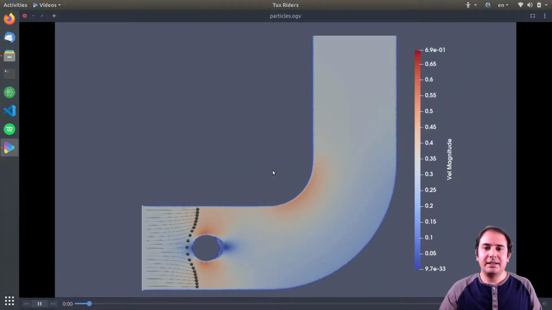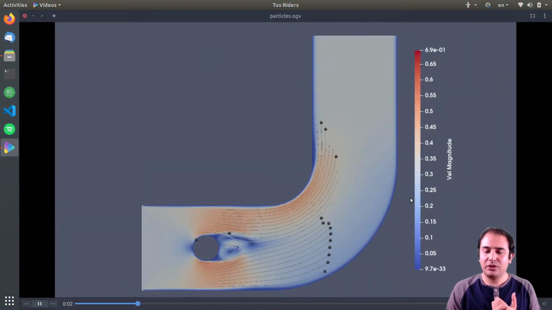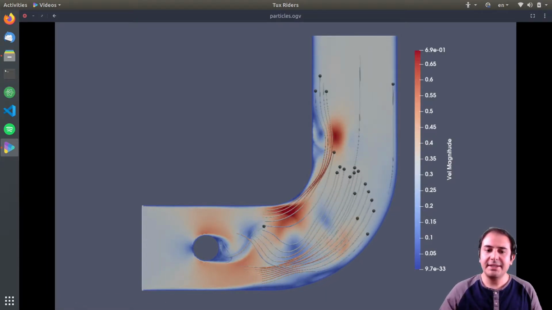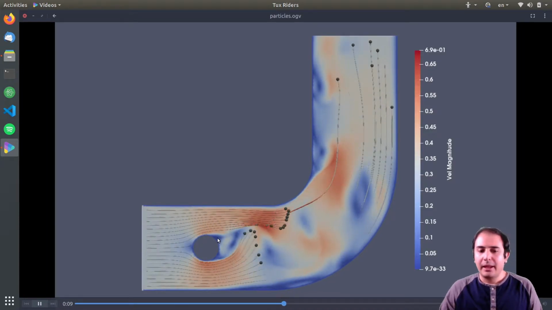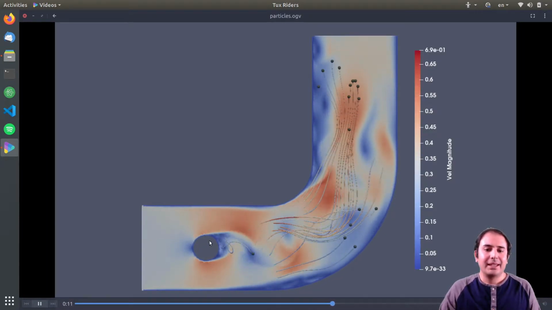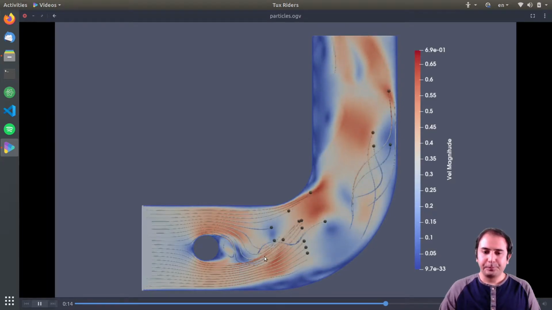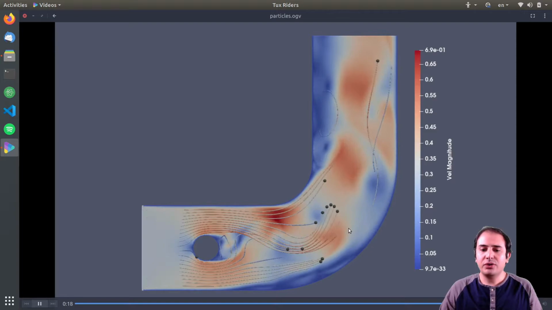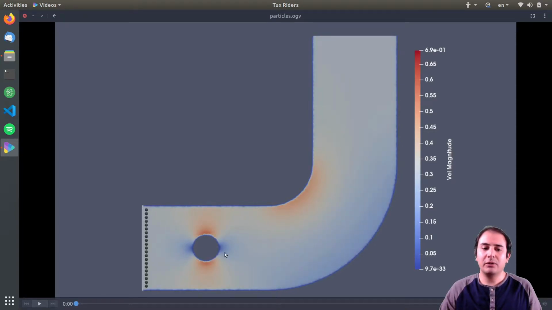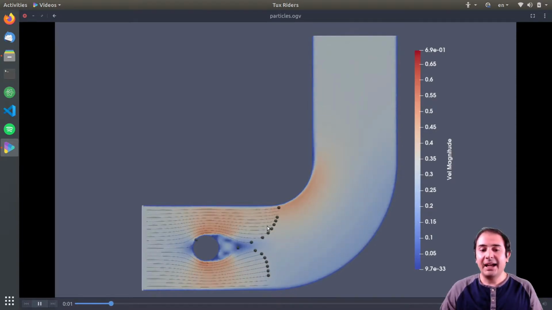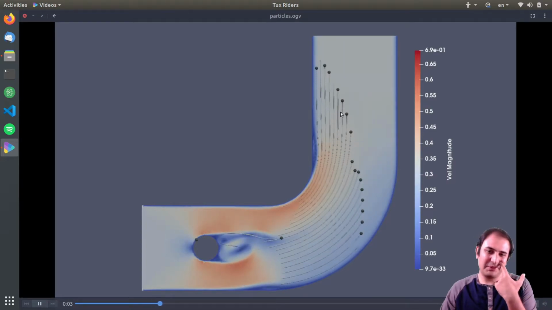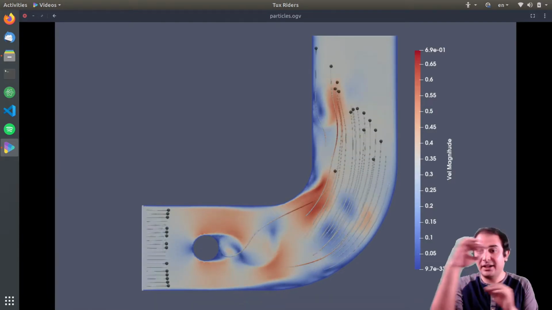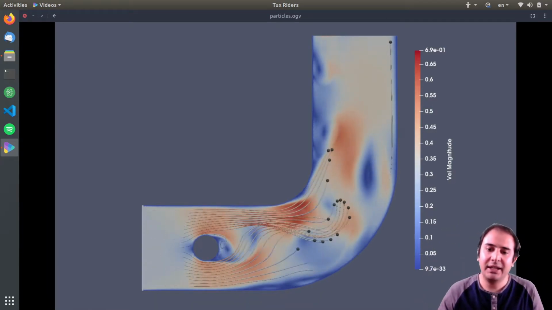This is indeed the animation that we seek to create in this video, which is a velocity field in a bent pipe, but also some particles that are moving around because of this field, and they have some sort of temporary streamline behind them that shows the path that they have taken.